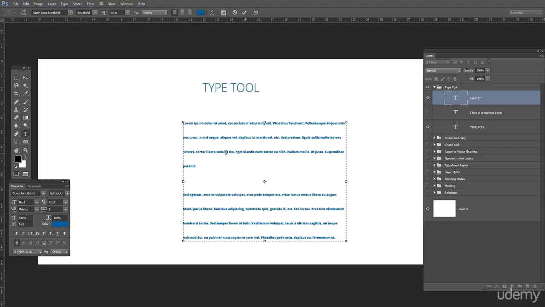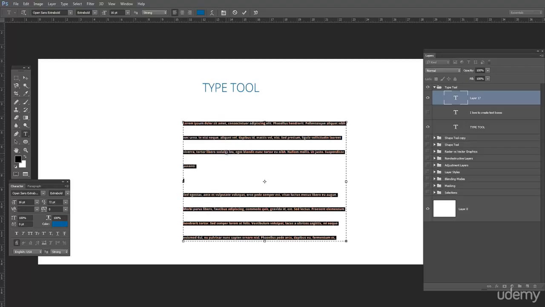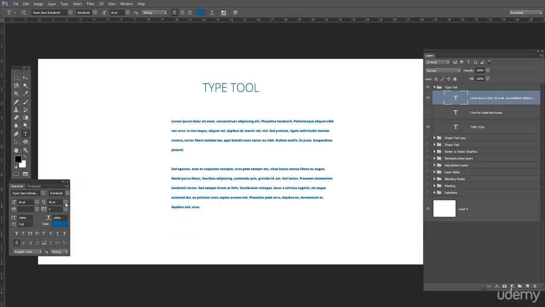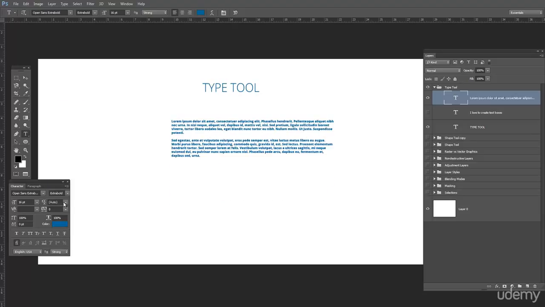Okay, what just happened? That looks terrible. Now I can either click on this and try to change everything, or I can be on this layer, and I can click the T but not select that and start changing it, and it's going to change everything that's in that paragraph. This is all just dummy text that I took from that site. Now, one quick way to get everything in shape is just to hit Auto.